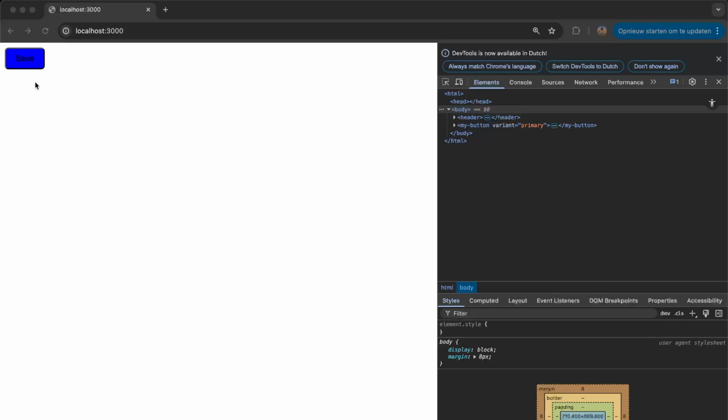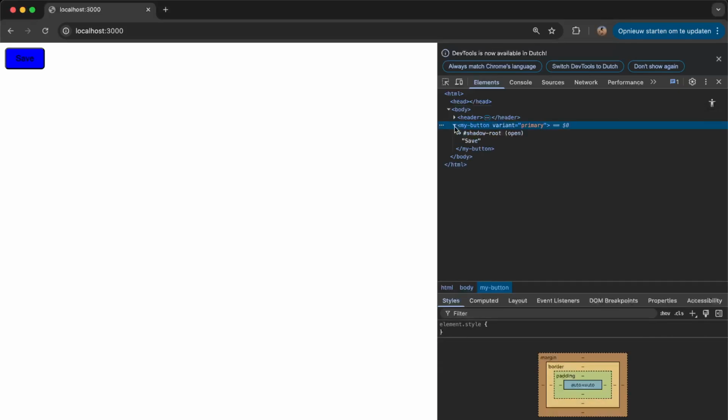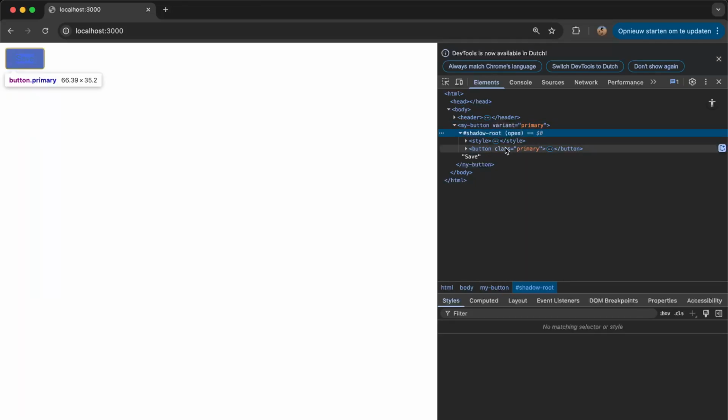If we then go to our web page, you see here save, and it's blue. Of course it's not readable because the text is blue and then black, so it's not readable, it's not accessible. So sorry for that, didn't count on that, but it's quite cool because now you see here button class and it has primary, so we can put certain attributes here, we can listen through it, and we can then, when we put attributes on top of that, do manipulations on our components. And I think that's an important one, because then we can very easily use our components and do things with it.